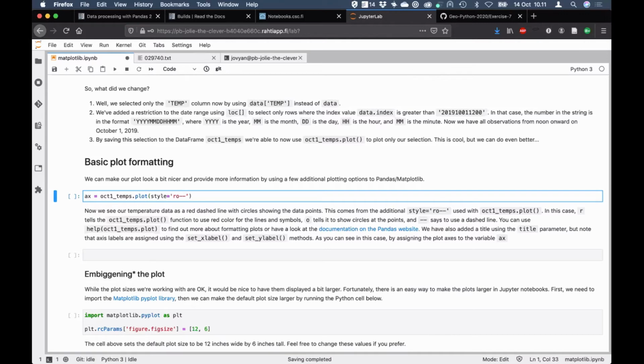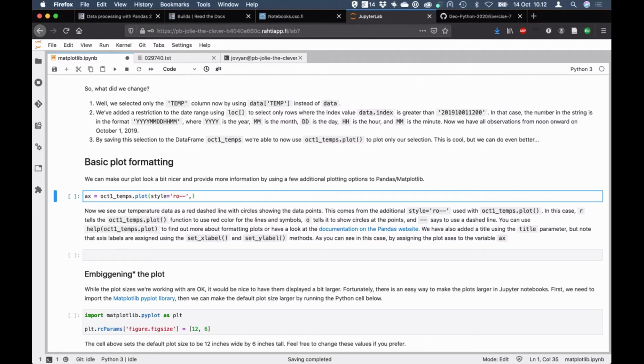This is a shorthand notation for the style of the plot that indicates it will use a red line. It will display symbols, basically a circle for all the data points. And then the line connecting the data points will be a dashed line. So the two dashes would indicate you want to use a dashed line.